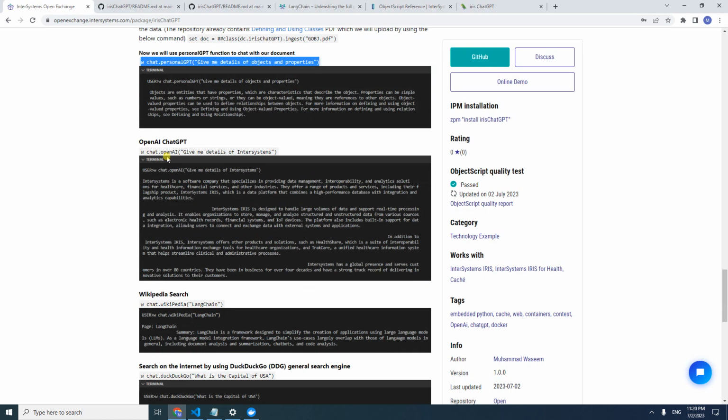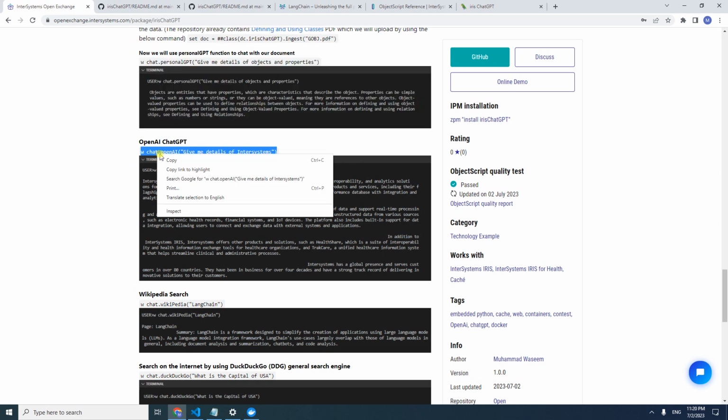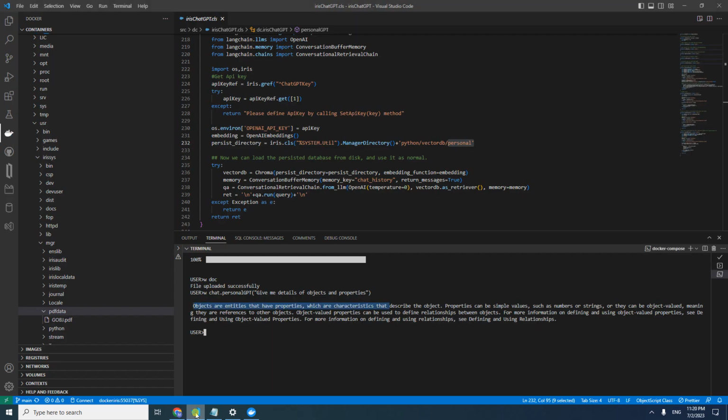Next we can use OpenAI ChatGPT directly. We just have to call this. Whatever value is returned is from this function openAI.